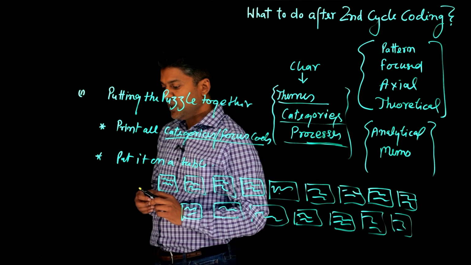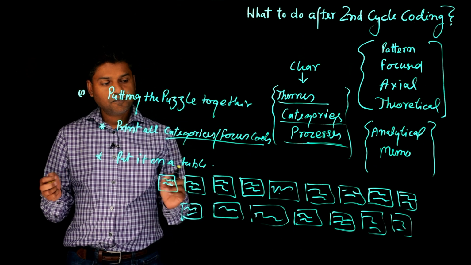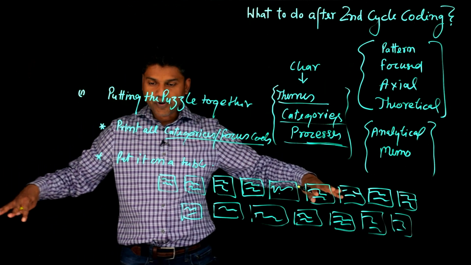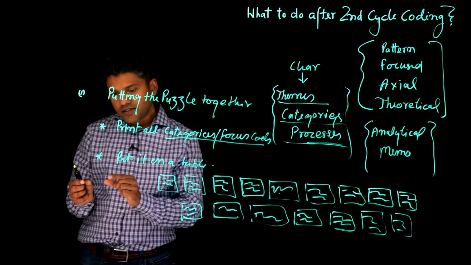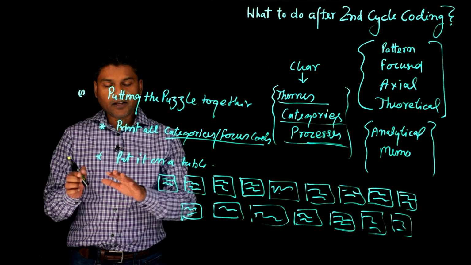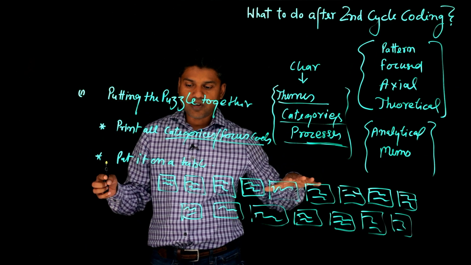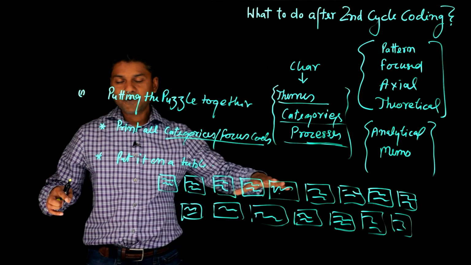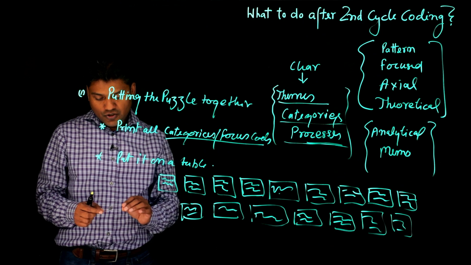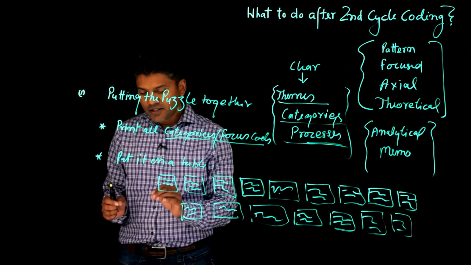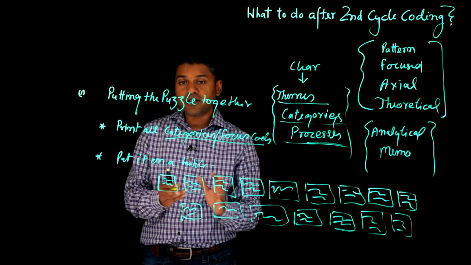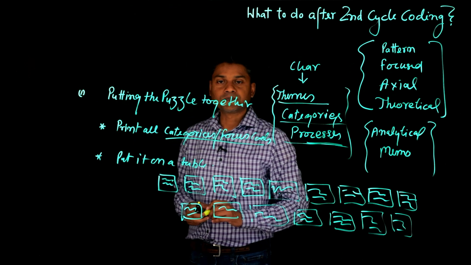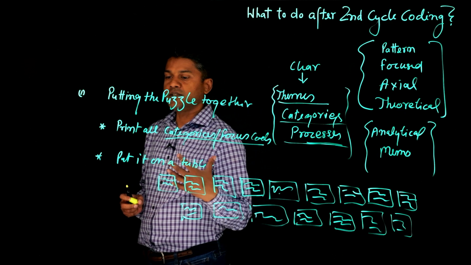So it's like when you play a puzzle. You have all these pieces spread on a table, and then you organize them, and by the end of putting this puzzle together, you have maybe a coherent picture of a pond, of anything, of maybe an animal. So it's like you are putting all these different pieces, which are disorganized, together to create an image. Similarly, the same idea is applied here.